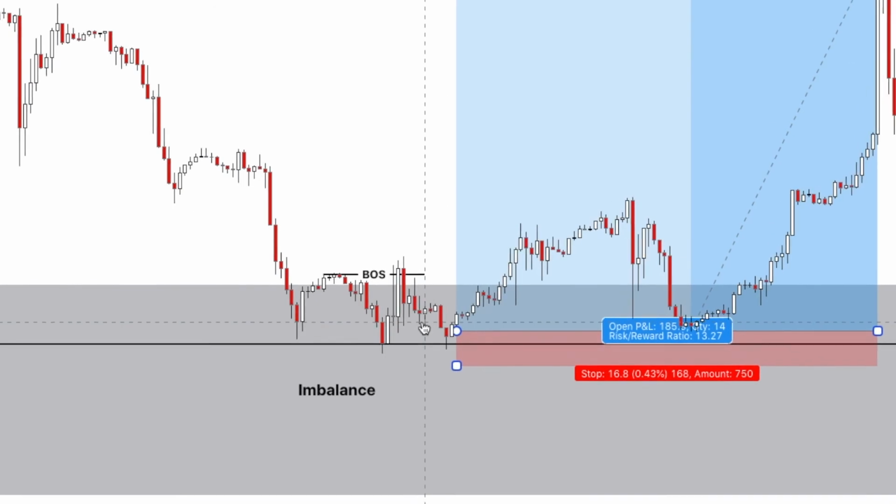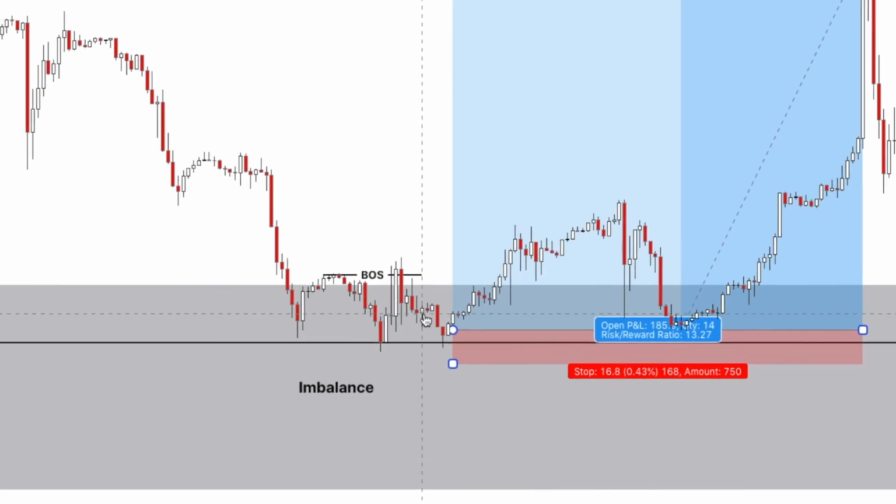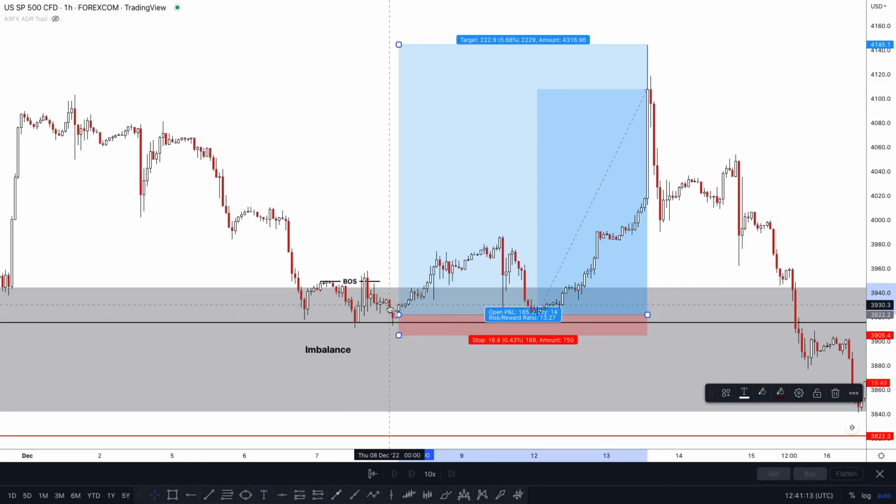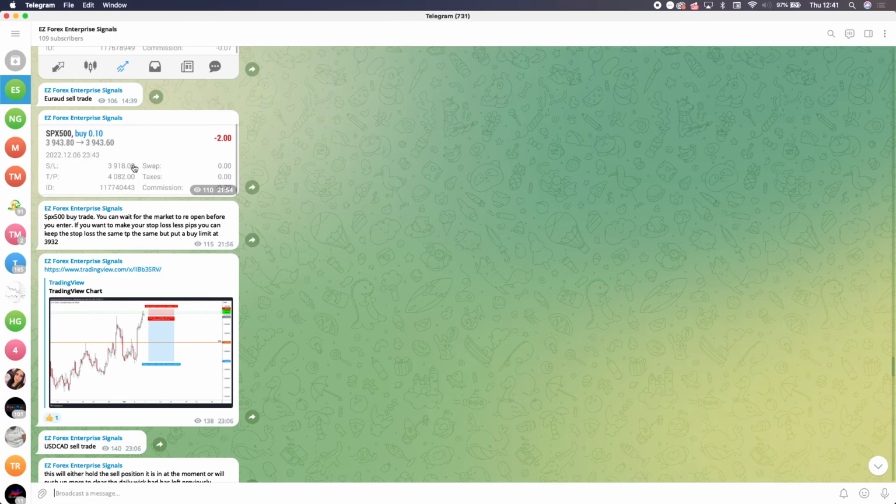And I actually told traders that they could get into this pair just before market close, or they could wait for the market to close. And here is proof of that. So right over here in the signal group, I actually gave this out, and this was 21.54, again just before the market would close in the UK. And I did tell traders right over here that you can just wait for the market to actually close, reopen, and then you could enter.